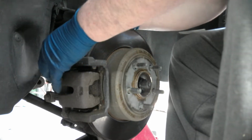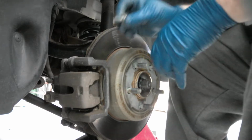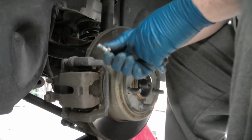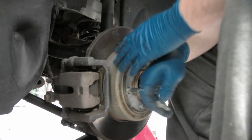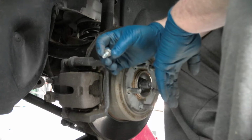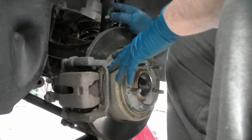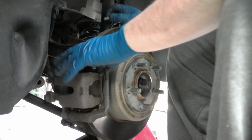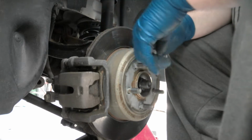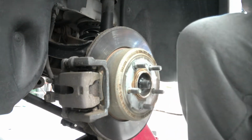Pull out the caliper bolt, push that back into the caliper so she's kind of out of the way. Notice that there is blue Loctite on this, so you want to make sure when you put it back together that you do use some Loctite. I've actually done one of these where I completely forgot to put that Loctite on there, and it was having all kinds of noise in the back. Pulled it apart, and the caliper actually came loose off of the rotor and was catching on the rim just a little bit. So you definitely want to use Loctite where Loctite's required.